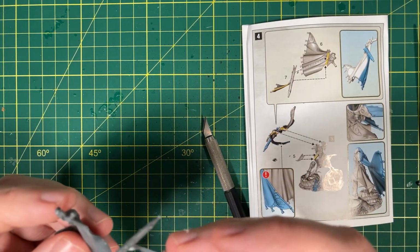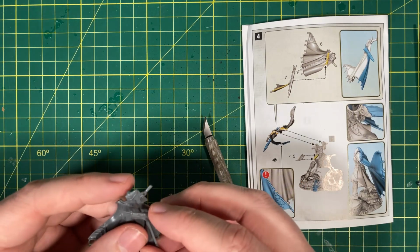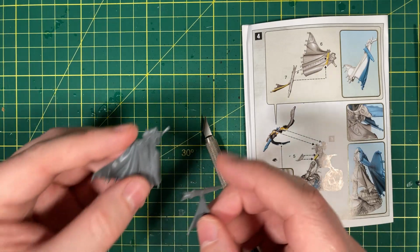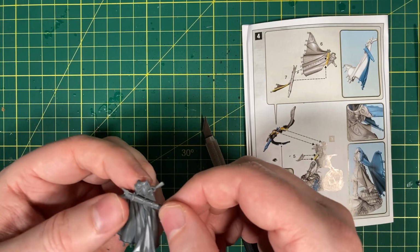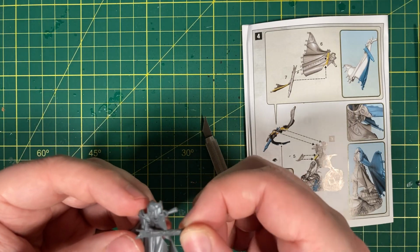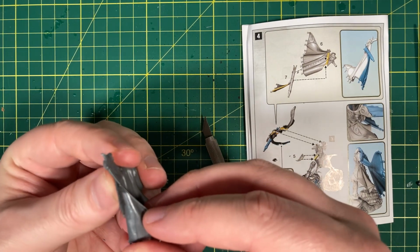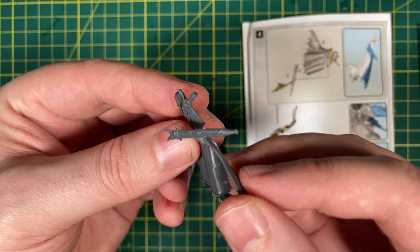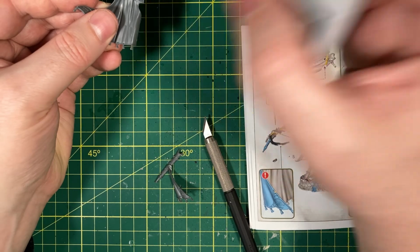Now I need to figure out how we join this together. Does it join like that? So it's definitely that way, and then like that. I'm trying to determine... oh, okay. Obviously I'm clueless. There's a clearly marked spot for it to go. I don't know if you can see it in focus. It goes along there. So we need a bit of glue in there.